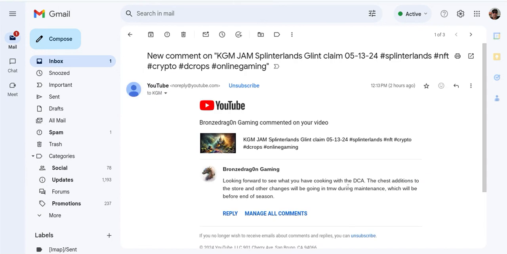Looking forward to see what you have cooked with the DCA. The chest additions to the store and other changes will be going in Team W during maintenance, which will be before end of season. That's tomorrow.